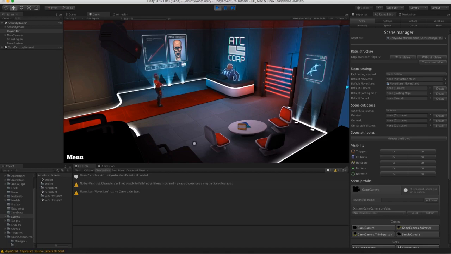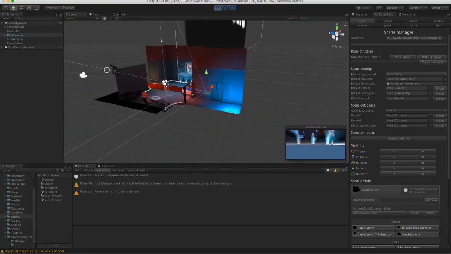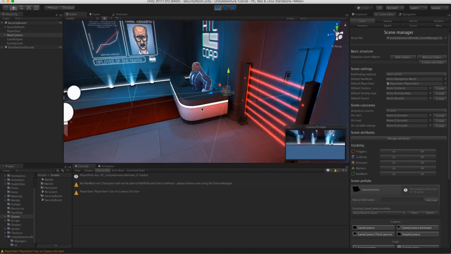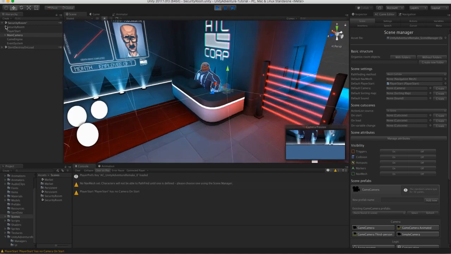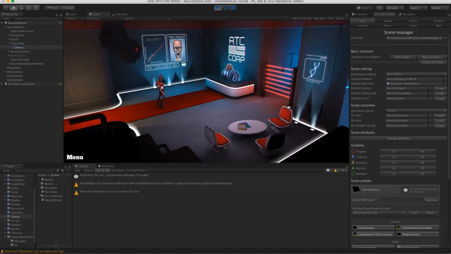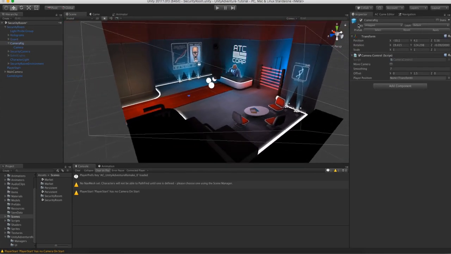Now the camera seems to be in the right place. But actually, if we go into the scene window and I select the main camera, which is where any pointing and clicking and raycasting is done, the main camera is actually still at the origin. The camera that we can see through the game window is actually inside this security room camera rig, and then camera object. This is the one that's doing the rendering, but it's not being used for raycasting, and that's very important when we come to work with navigation. So I'm going to disable this whole camera rig object.